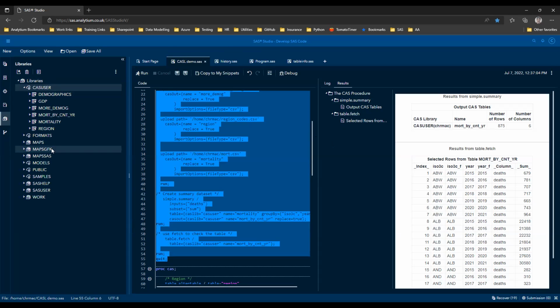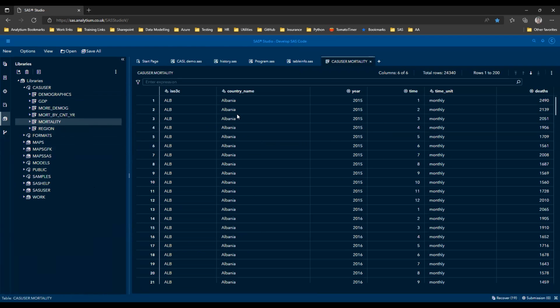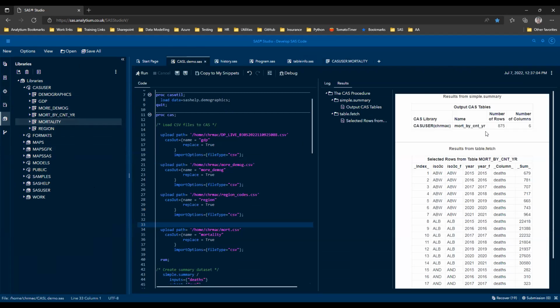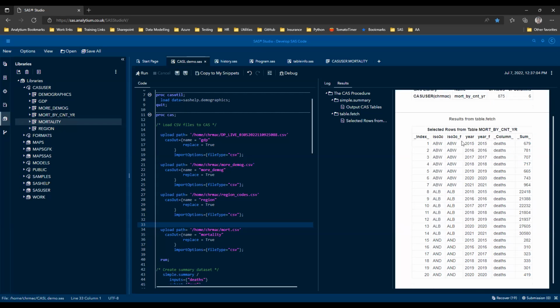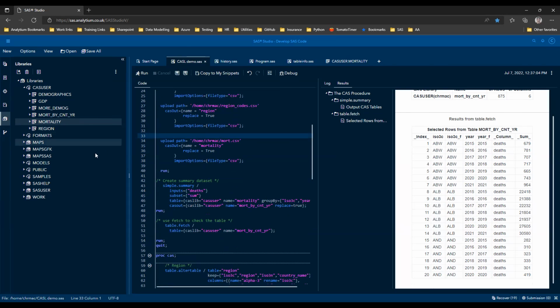So we've taken in some mortality data, where we've got country and mortality data by country and year and month, and then I summarized it to just give it by year and country, and output it as mortality by country year.